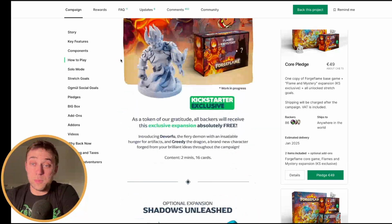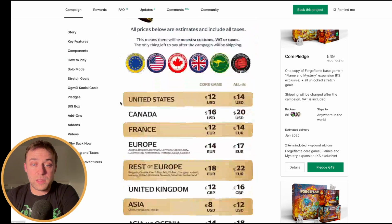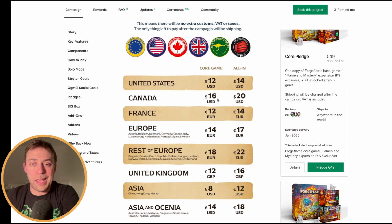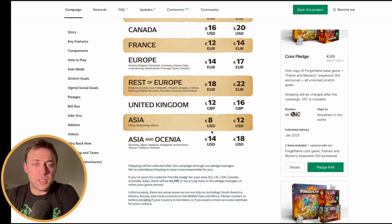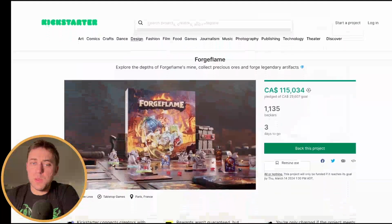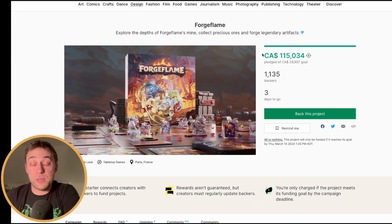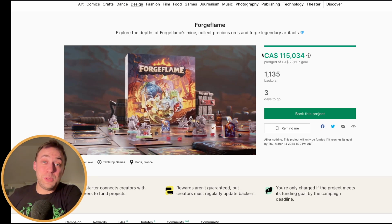I think this one looks pretty neat as well, and for €49, 73 Canadian, the shipping on this one is actually pretty good as well. It's $12 to the US, 16 to Canada, and then EU is around the same as well. And Asia is around the same as well. Asia and Oceania as well. Cool. Yeah, clearly subsidized shipping, but looks again solid. It's not something that I'm going to seriously consider because it hits again that $100 range, and I got too many games as it is, but it's one that I would absolutely play.